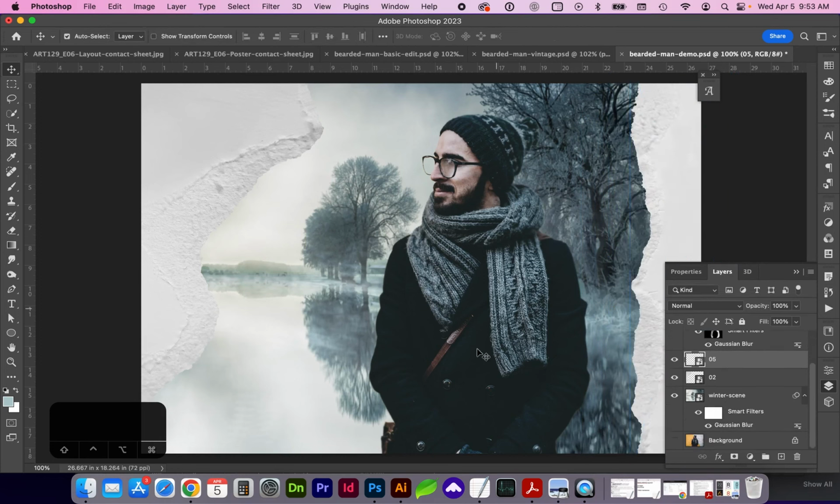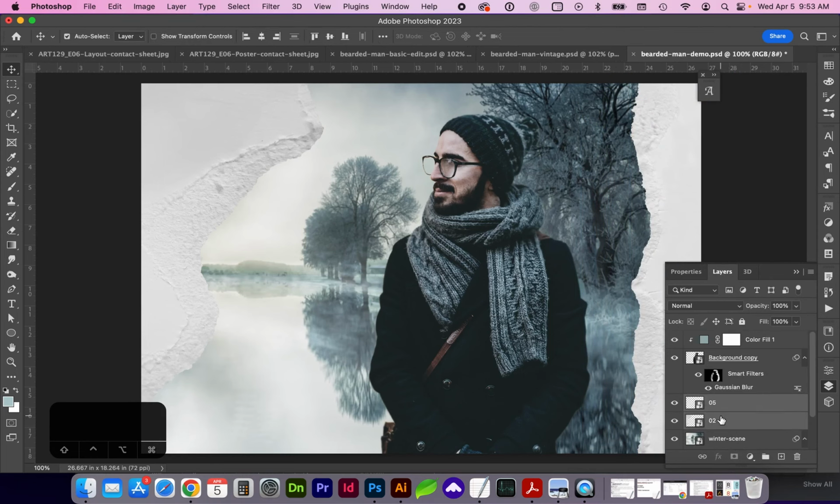And you can also scale it by holding Shift and clicking a corner, and hit Enter to apply, or this check mark. To begin organizing our layers, let's go ahead and select both torn paper pieces, or if you have more, and click either the folder icon or Command G to group those layers, and double click the layer text to give it a label.